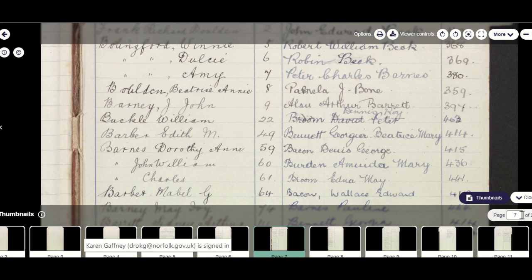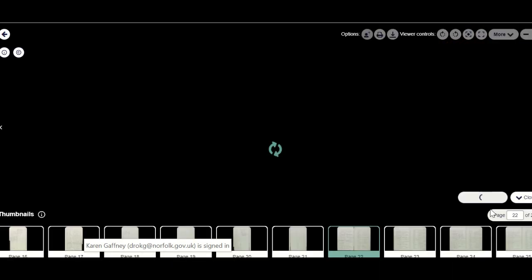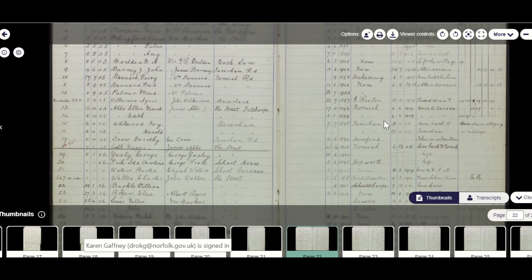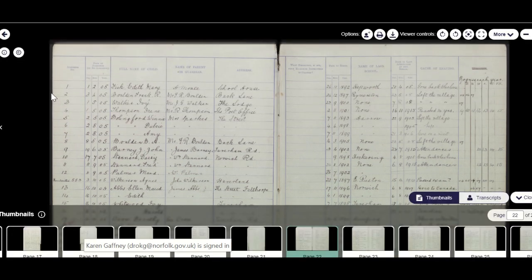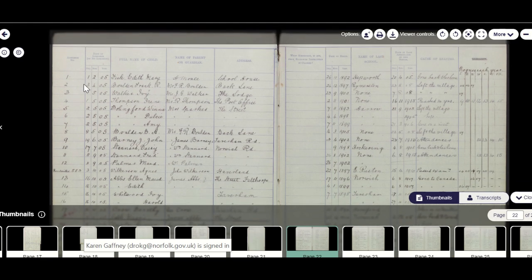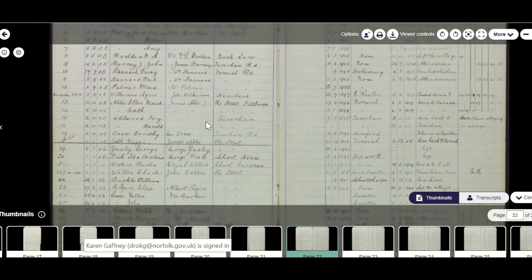So if we go to those later pages and see what we can see. At the back of the same volume, of course, you can go through a page at a time. We have the list of the children that were admitted into school, and they are ordered by their admission number.